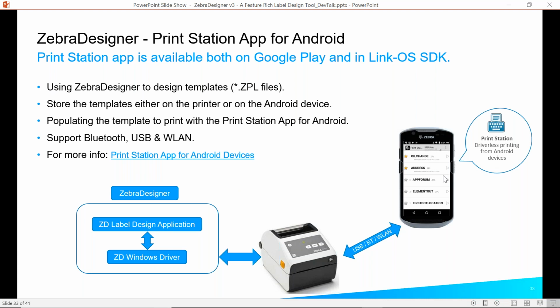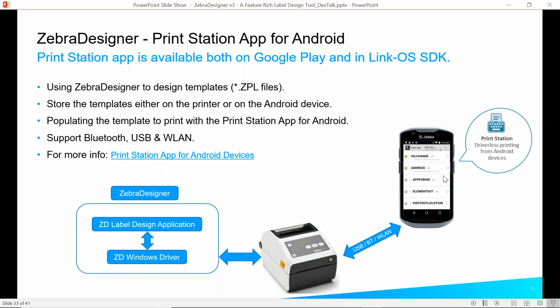What it does, once you have a template finished, you get a template file either on the Android device or send that to the printer. The tool of the Z Designer for Developer has the ability to either distribute the template to a printer or store that on a local disk.